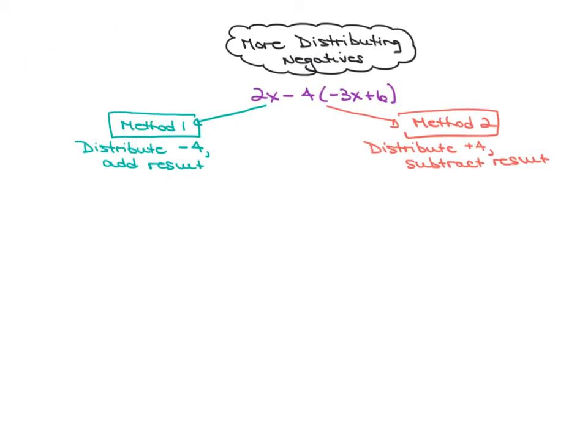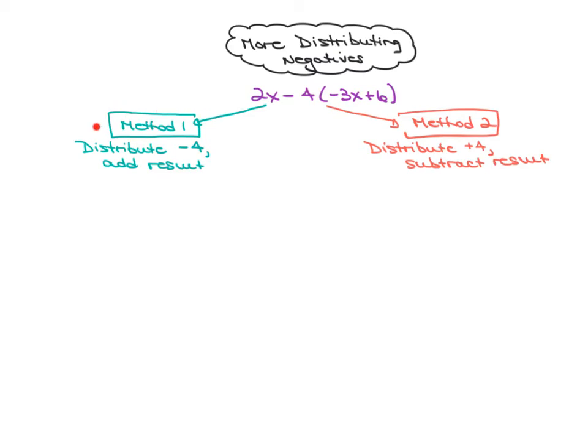Let's talk a little bit more about distributing negatives. I have a little bit more complex example here where we're subtracting the distributive property. Now I want to show you again two different methods for simplifying this. I love whenever we have two methods because often one speaks more to mathematicians than the other. And secondly, it's always fun to compare and contrast two different ways of doing things. It actually gives you a deeper understanding of what's going on.